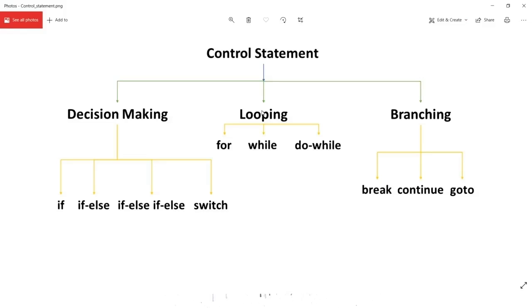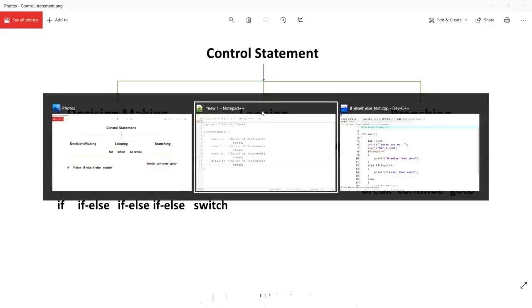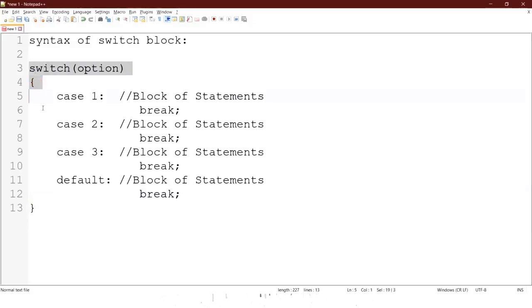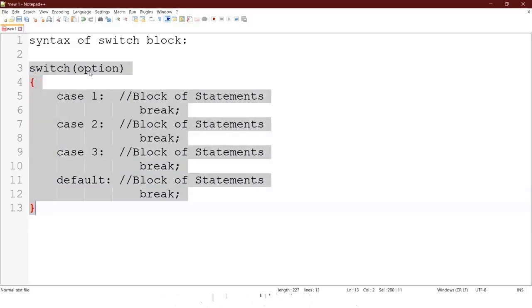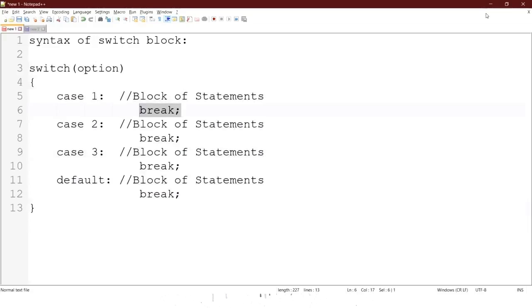So we will learn its implementation using an example code. But before that, we have to know the generalized syntax of the switch block. This is the generalized syntax of the switch block. Here you can see case 1, case 2, case 3. If you want to implement the block of statements of case 1, then you have to pass the value 1 inside the variable named option.